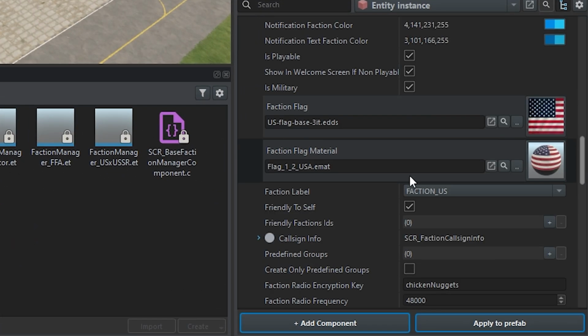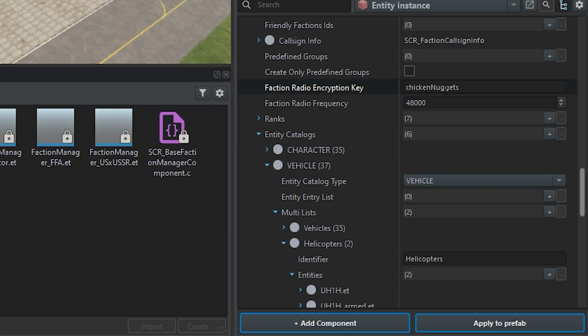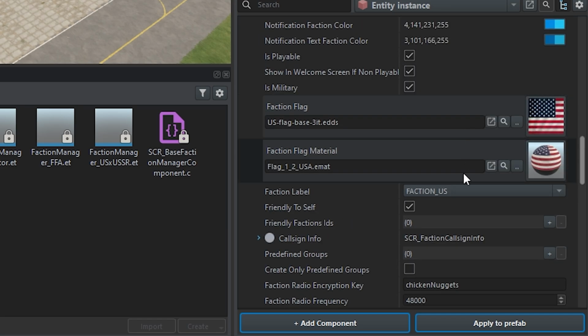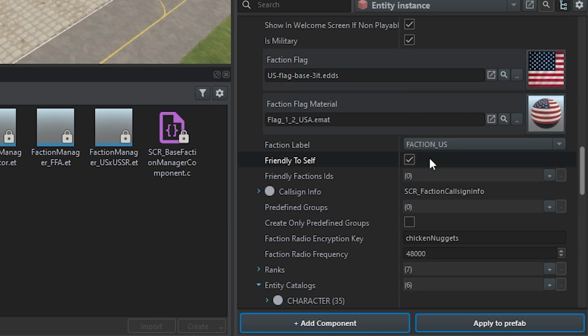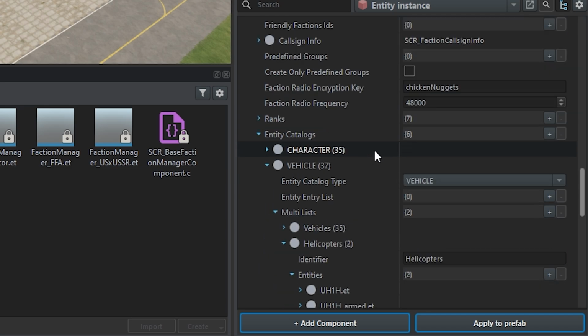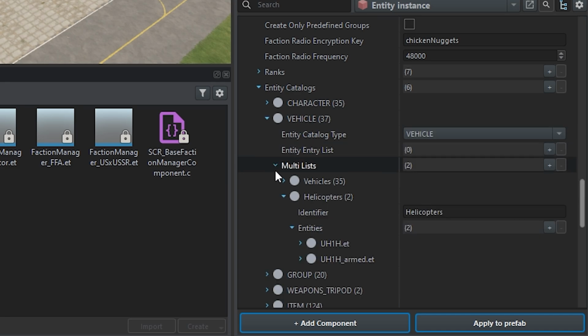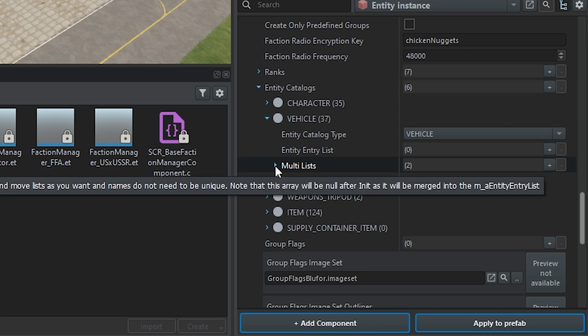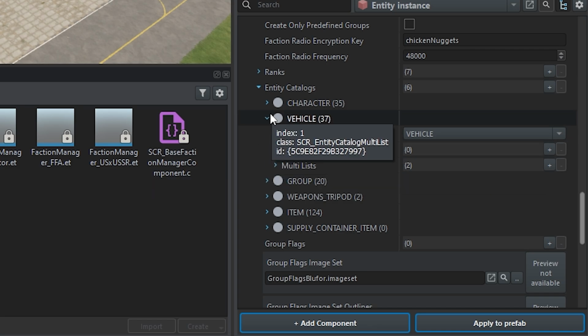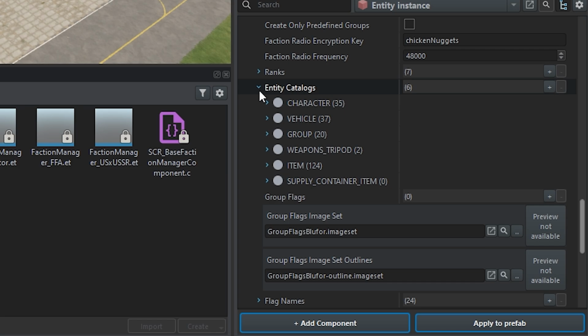So you're able to kind of go through. If we look over here, you can change a lot of details. You can change what the radio encryption key is. You can change the faction label and stuff. I wouldn't recommend changing this unless you really know what you're doing. For instance, if you know how to work with RHS and making something, you can go ahead and do that. But it's all pretty simple. I'm not going to make a video talking about all that unless it's really desired, on how to put RHS units and the RHS faction into a faction setting. But yeah, leave a comment down below if that's something you guys would like to see.